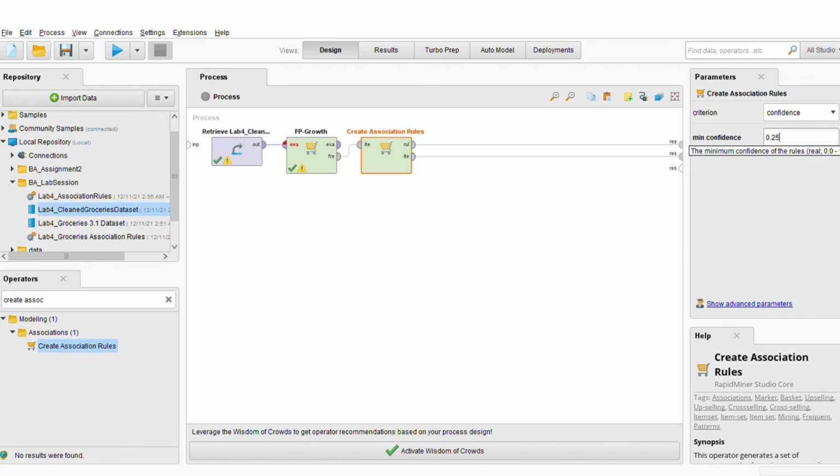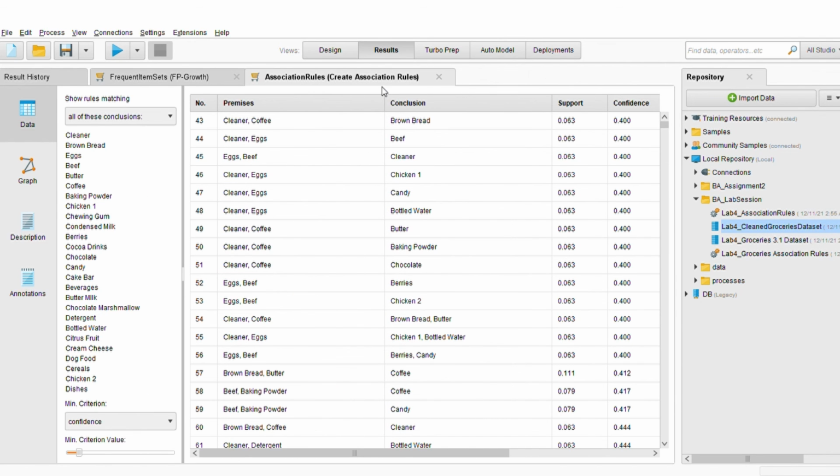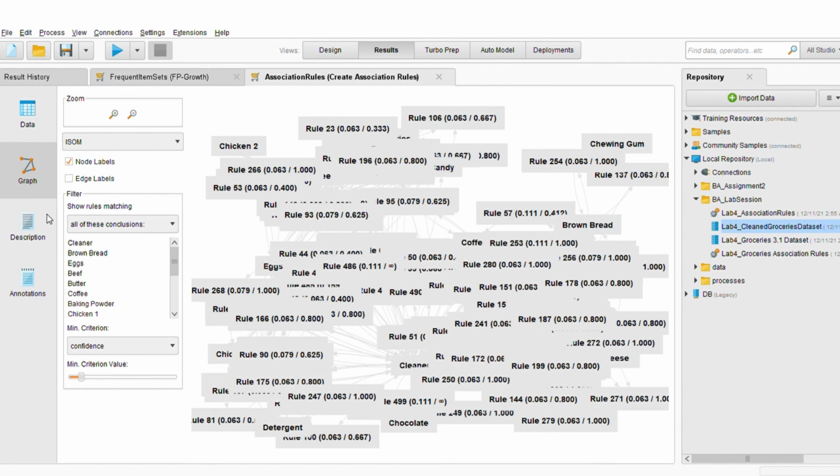After we have set it to 0.25, we're going to run it again, and here we get the same as just now. But as we look at the association rules, this is the data that we got, and let's look at the graph. For example, I choose rule 23.